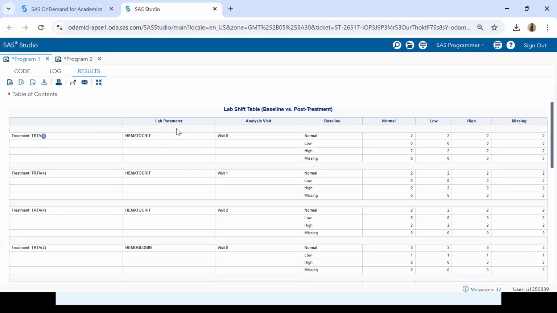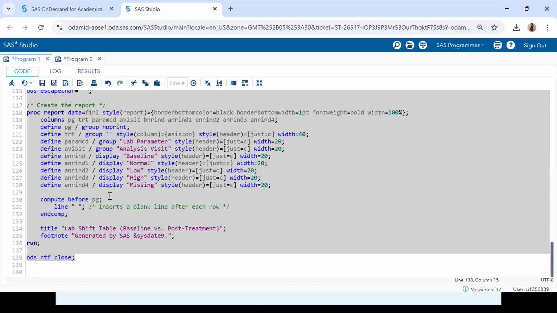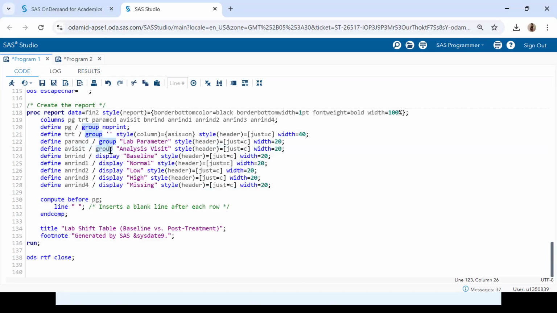Then we have the parameter, visit, baseline value ranges, and the analysis value ranges also, and their respective values. You might see that the visit, lab parameter, or the treatment values occur only once for these groupings. Why it is happening is because we have used the group function here.